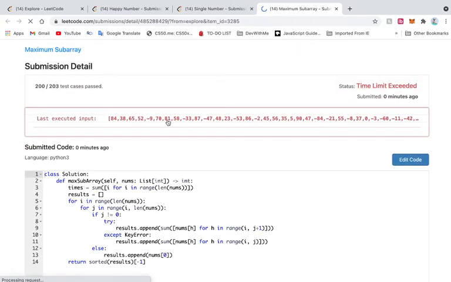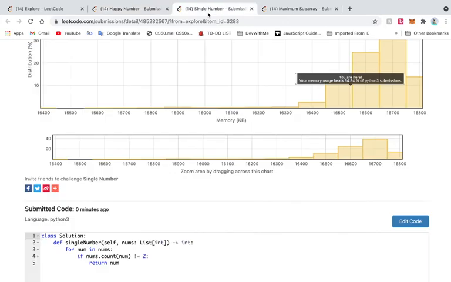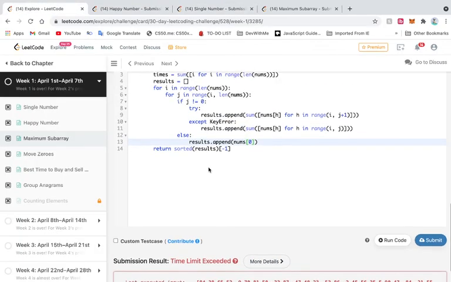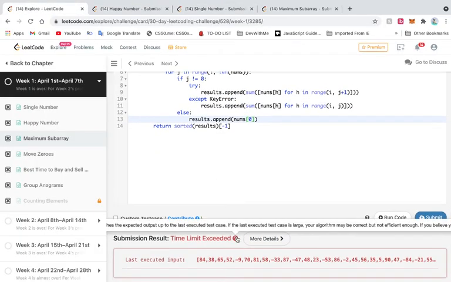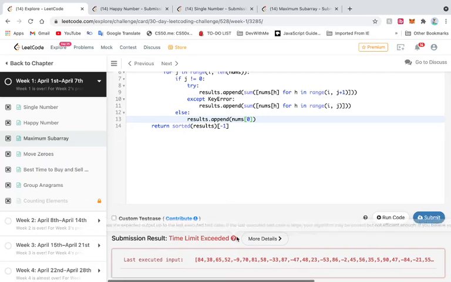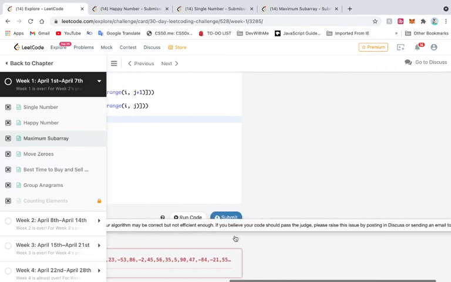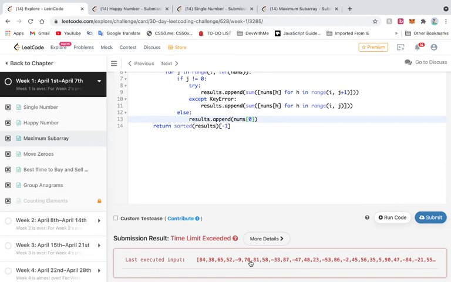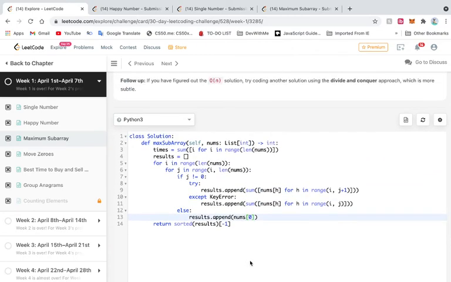Yes, so you can see the brute force doesn't work. I mean, I think the brute force definitely works. It's just the time limit exceeded.